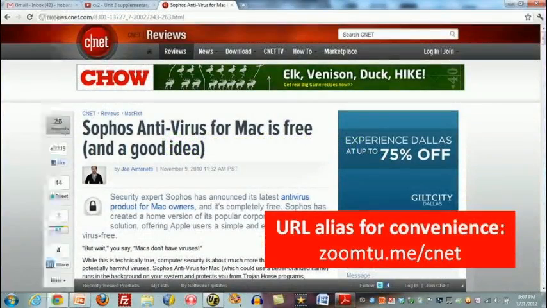I want to make sure I'm at the Cnet site, so I would look at the URL if I got directed to a site like this, because there's a lot of bad guys out there who will copy a screen and then put it up with some other name. And if you're at a place that has a slightly different spelling of the website name, you may be at a place that you don't want to be.